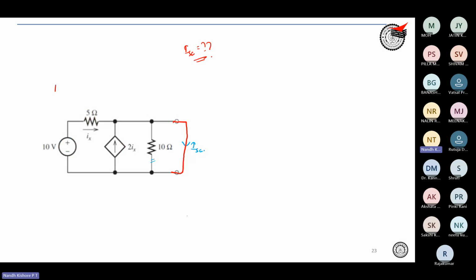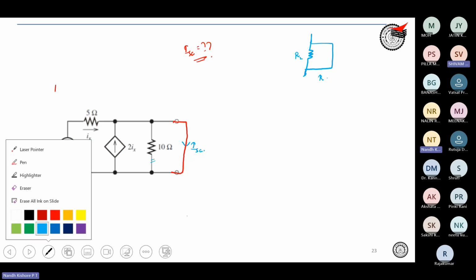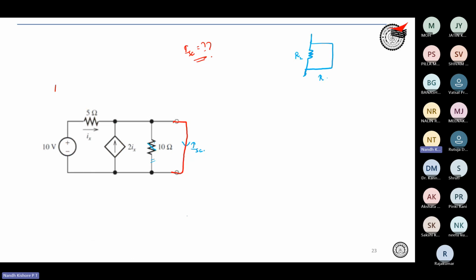Okay, so you tell me something. Let's say you have a resistor and then you short it like this. So what is the equivalent resistance? Yes, we remove the 10 ohm resistance. Correct. So you can directly remove your 10 ohm resistance. So 10 ohm is now out of the picture, right?